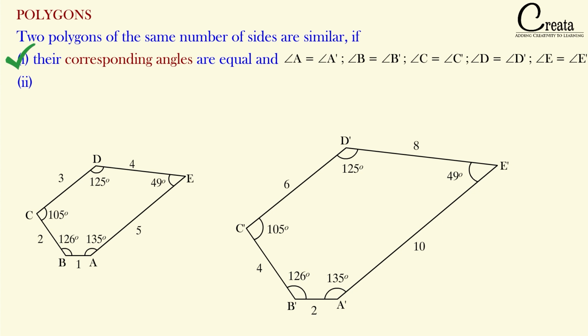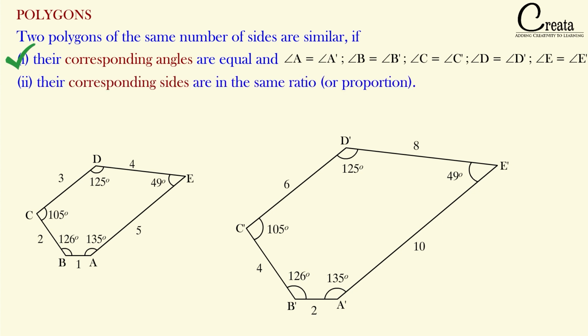The second condition is regarding the corresponding sides. The first is regarding the angles, the second is regarding the sides. The second condition is that the ratio, note the word ratio, the ratio of the corresponding sides should also match with each other. Here we will take the corresponding sides. We have to take the ratio, we do not have to equate the corresponding sides. We have to take the ratios of all the corresponding sides, and the ratios of all the corresponding sides will be equal. If the ratios of the corresponding sides are equal, then we can say our second condition is also matching.